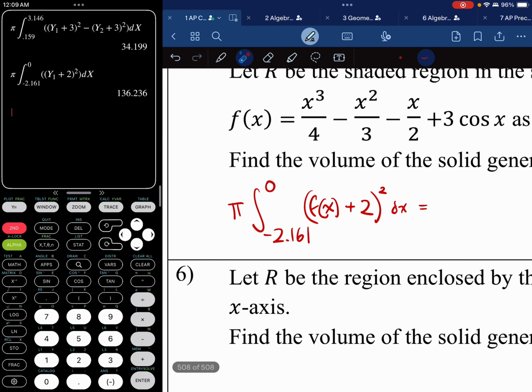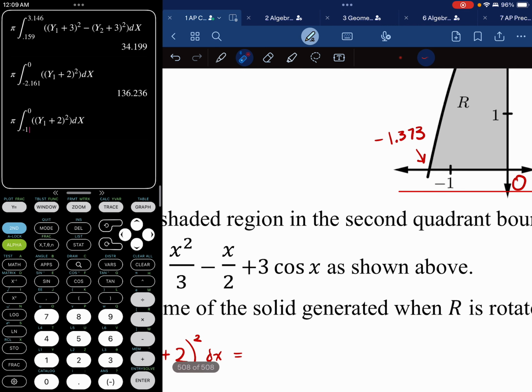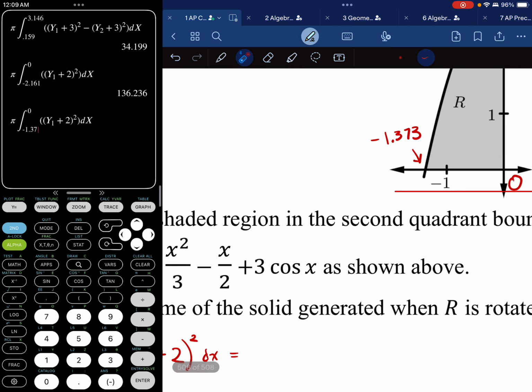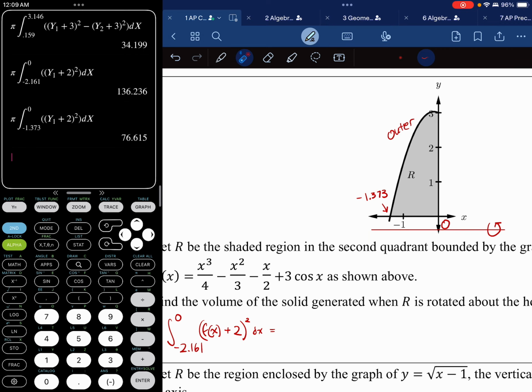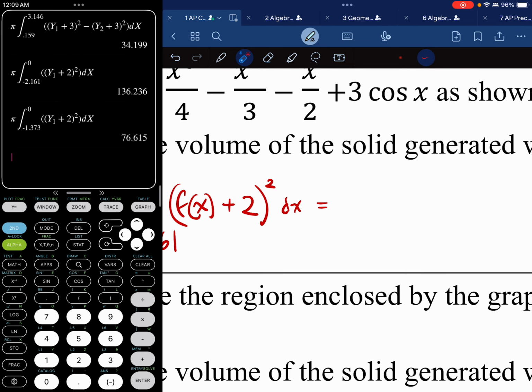So I can hit second enter to just re-enter everything again. And I think I should be good aside from changing my lower bound here. My lower bound, if I delete all this stuff, it's going to be 1.373 and hit enter, and I'm still not getting the right answer. Oh my goodness. Wow, I have made yet another mistake. I realized that as I was hitting enter, I'm like, isn't there something missing? Yes, there is, Mr. Sindel, and here it is.